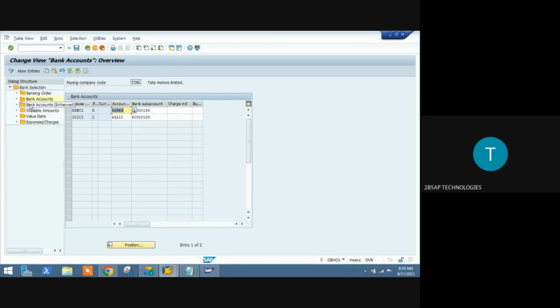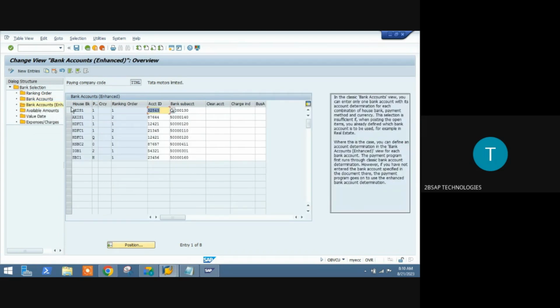Now here, house bank, payment method, currency, then the ranking order came, followed by account ID and sub account, same as before. So what is this ranking order doing? In the same bank, you have multiple accounts. Same SBI or same HDFC, you have 3 accounts.